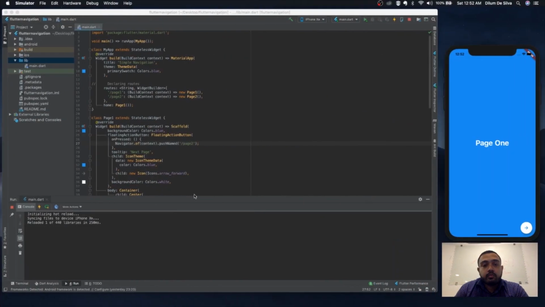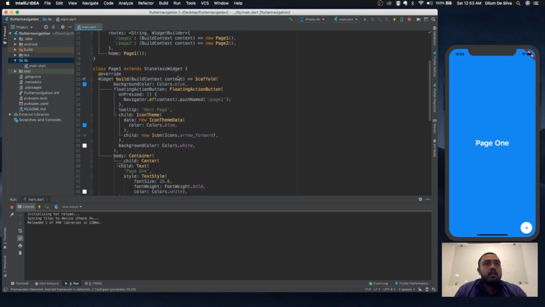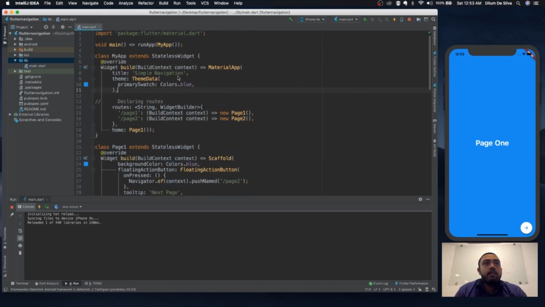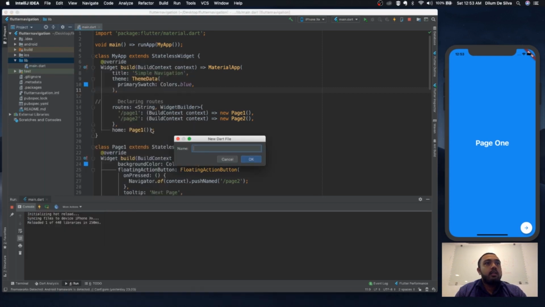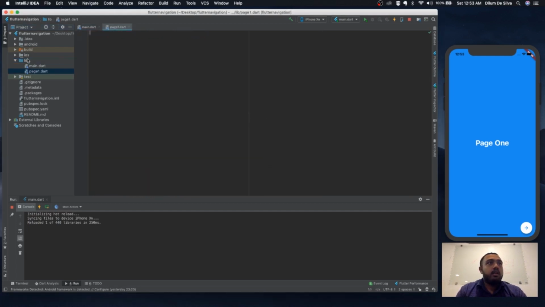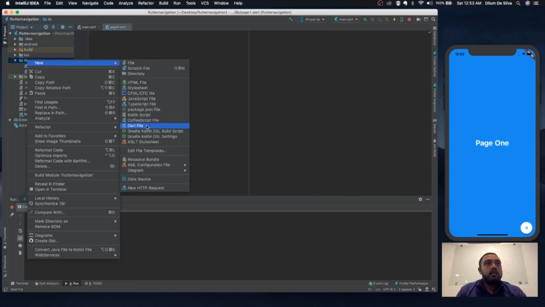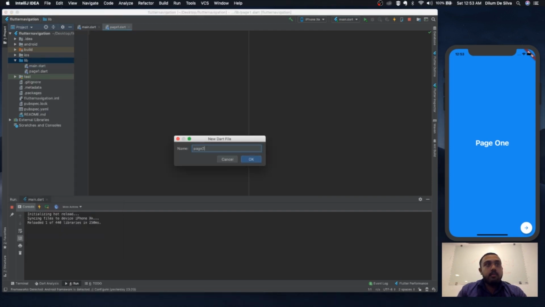So let me move ahead and change this sample application to discuss data passing in Flutter. I'll be using the same application that we developed in the previous topic, and I'll be doing a couple of changes here and there. Again, I'll create separate dart files for page 1 and page 2.